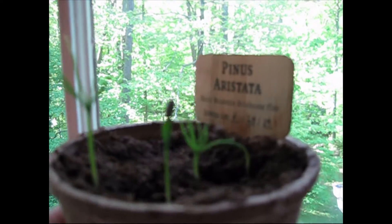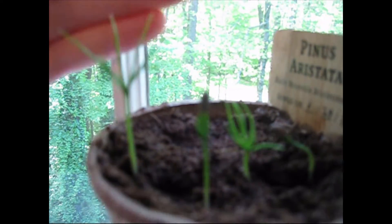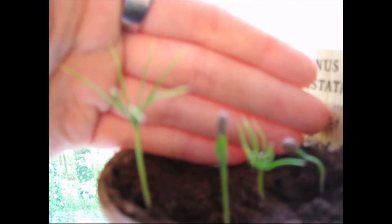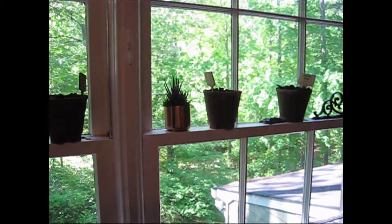So, these are the only sprouts that I have so far. I planted them on the 24th of last month. They're Pinus aristata — they're like pine trees. Two of them still have their seeds on them up top, and those will pop off. But the rest of these are just pots of dirt right now with nothing sprouting in them. I just have them here on my window sill; they probably need more light.